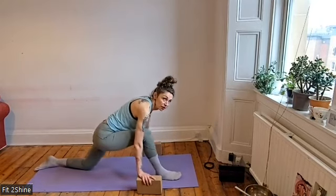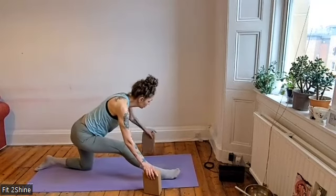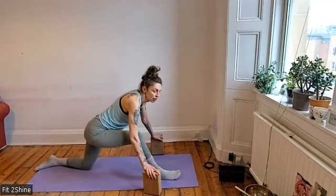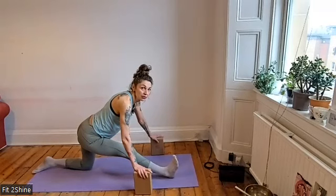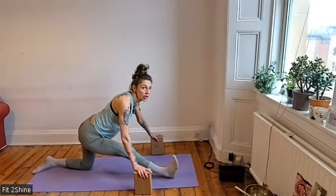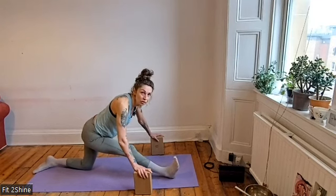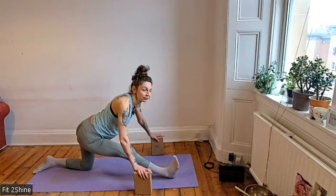Just gently feeling your way into that. You may have your block on a high setting, as long as there's stability, as long as they're not shaking under your hands. And when you're ready, slide that heel forward, flex the foot, lift the chest, square the hips. So your hips will naturally want to squint to the left, slightly shift them towards the right.